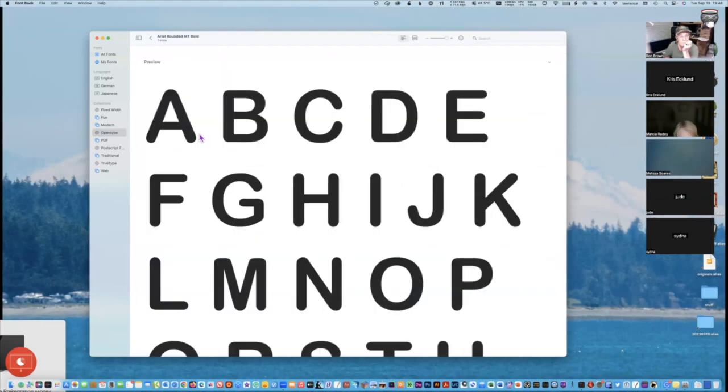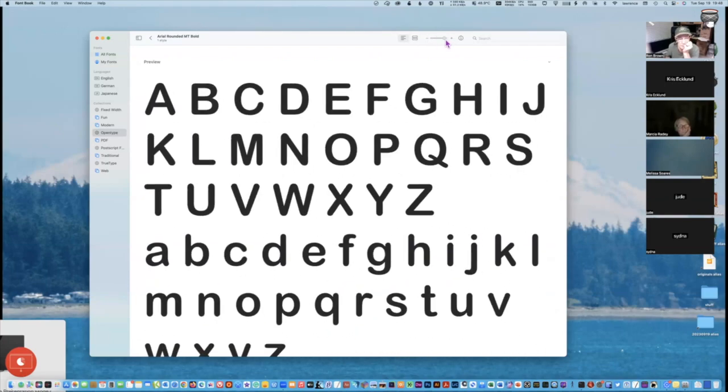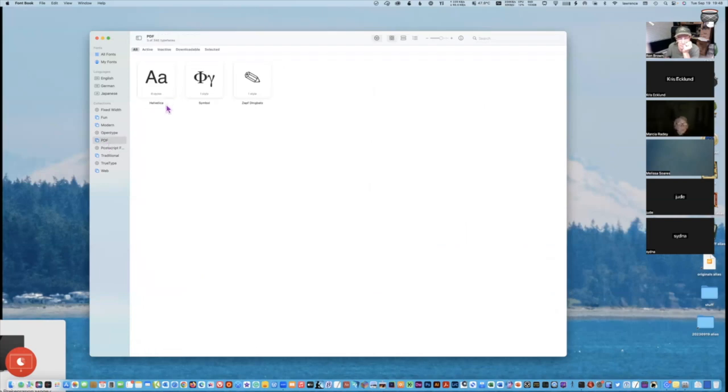And the nice thing about this technology with this new stuff, you can add and shrink it and it's done mathematically. So you only install the font once. And OpenType is the current thing that Apple supports the most. PDF fonts are fonts that are installed by Adobe Acrobat in order for Adobe Acrobat to work. And if you don't have Adobe Acrobat, you probably don't have these. PostScript fonts are the original fonts that the Mac had for use on the laser printer. The Apple LaserWriter was the world's first commercial PostScript printer.